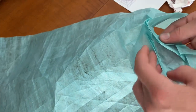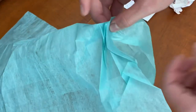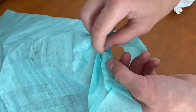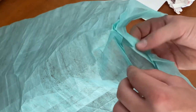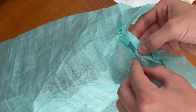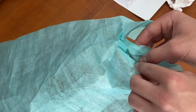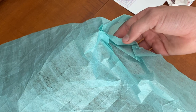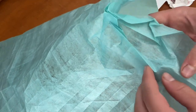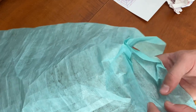And you can get prepared for this when it folds over. It's gonna fold over on that crease like that, right there. So these can both fold in, kind of like that. So that's what we have. And we can continue this here a little bit.